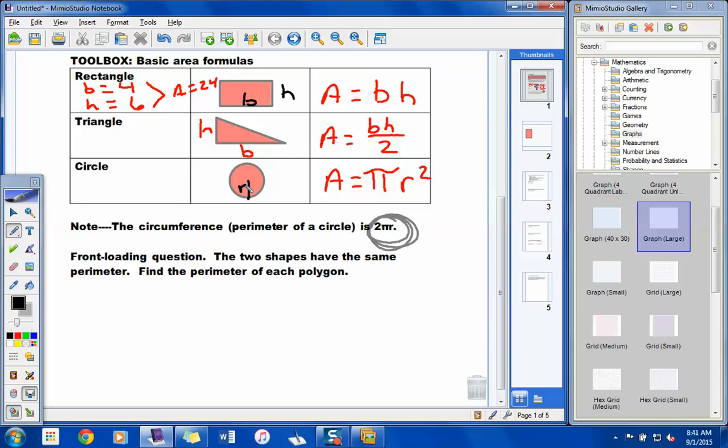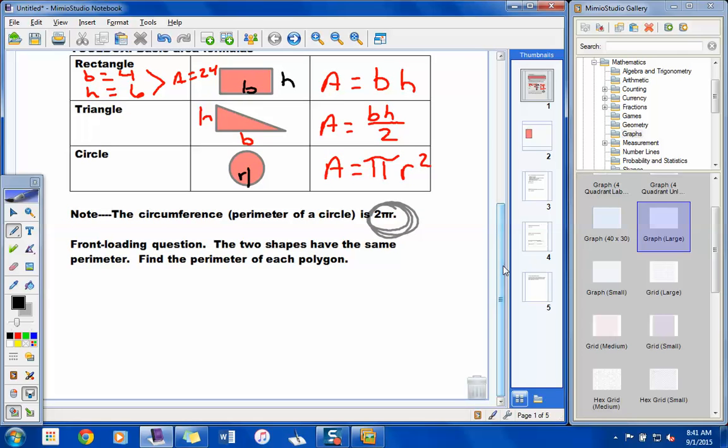So I'm going to do something here quickly. First of all, don't lose sight of some of the stuff we've done with perimeters in the past sections, but if they ever involve area, what formulas are you going to run to? If any of your problems involve an area, what are you going to run to? Those, right? Okay. Let me do some thinking here. I'm going to draw some shapes. I want you to draw kind of the same type of shape that I'm about to draw, okay?